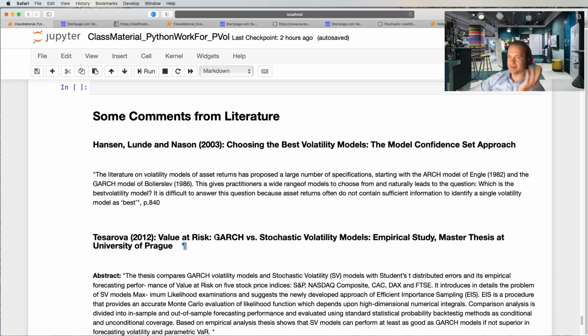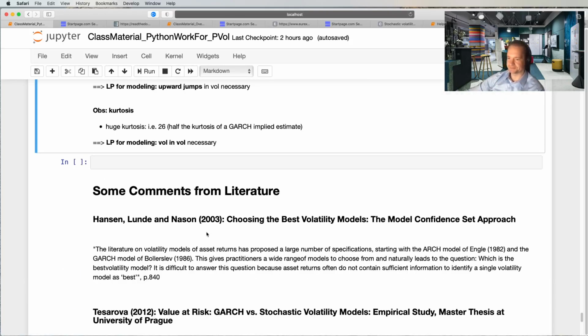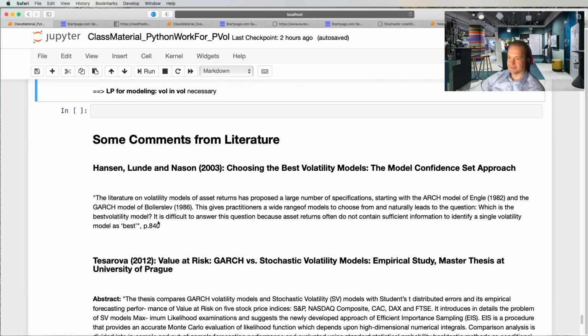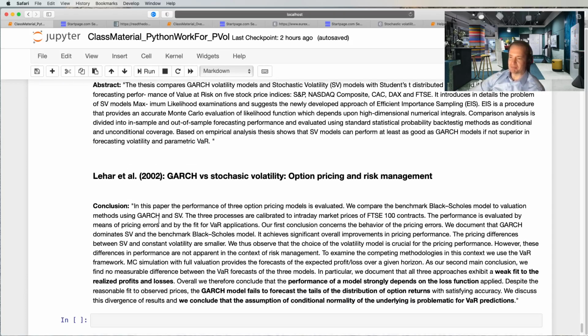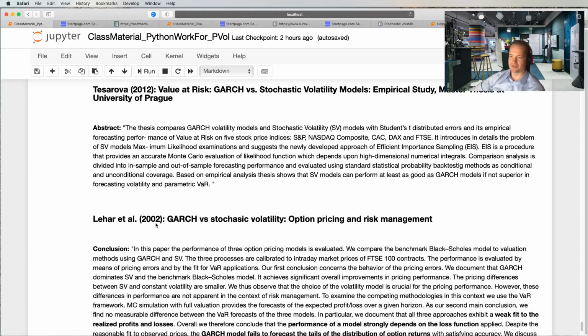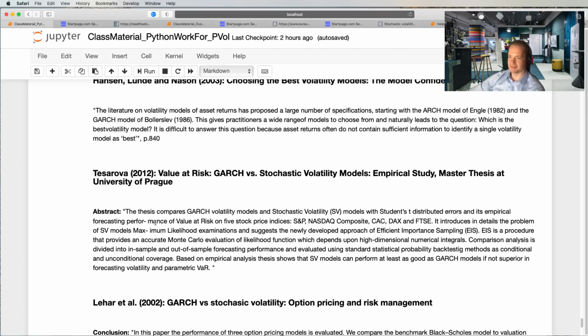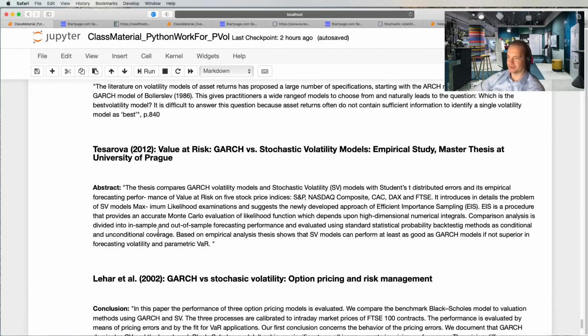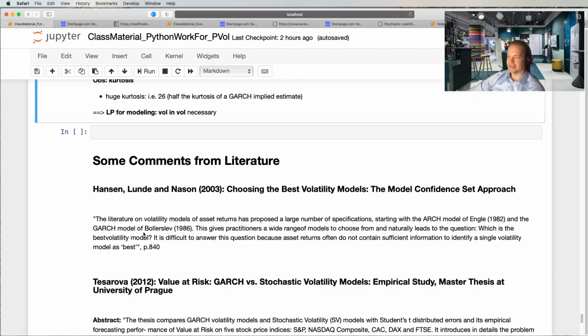Okay, I got some comments from the literature. That's really the last 2 minutes. I don't think these are the big papers. I just Googled a little bit and I found some, even a master thesis from a university in Prague, but I thought it might be useful to you who is now asking herself, what do I do with so many vol estimates? Which one do I use? And these are researchers, academics, who are just having the same questions.